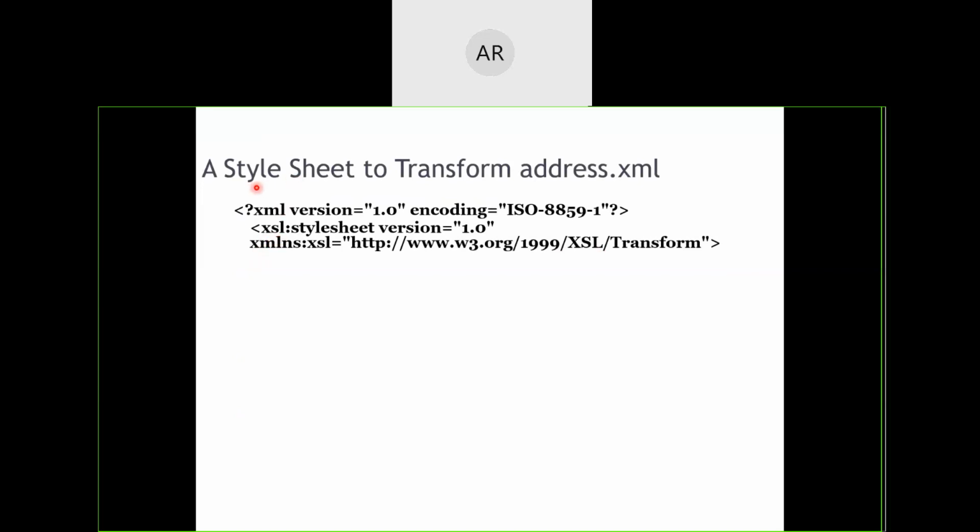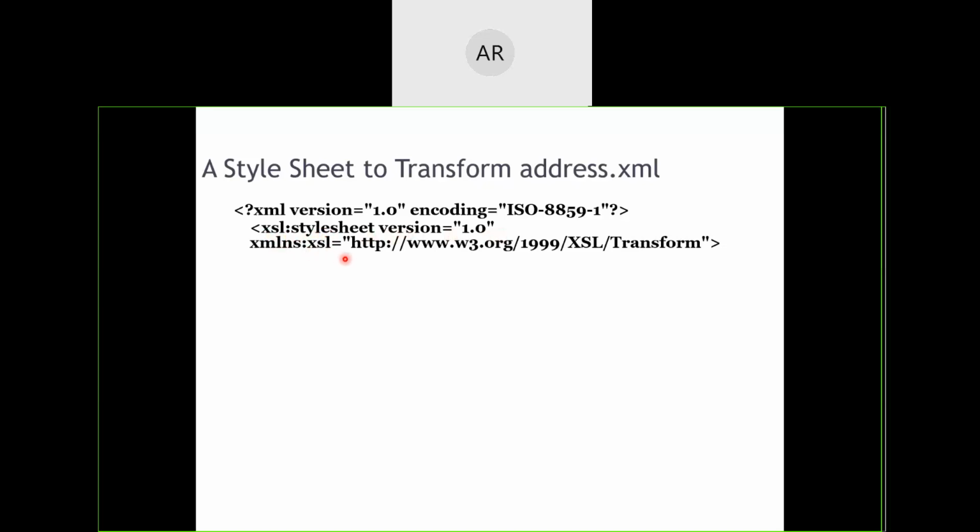For XSLT, we will write xsl, XML style sheet transformations. Be careful about this. Only if I write xs, it becomes XML schema. Now I'm saying style sheet, XML style sheet. So I have to write xsl colon stylesheet and the version is 1.2.